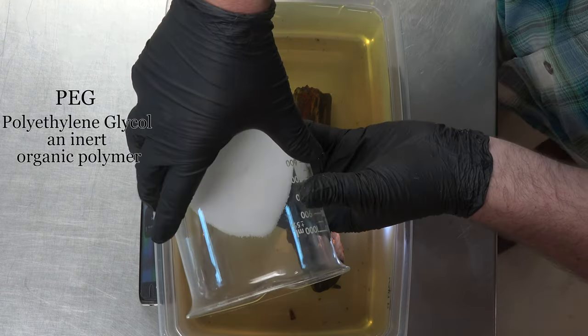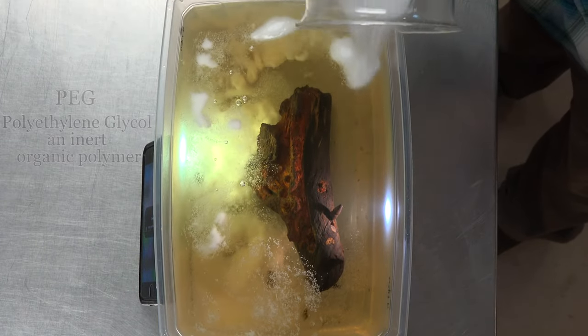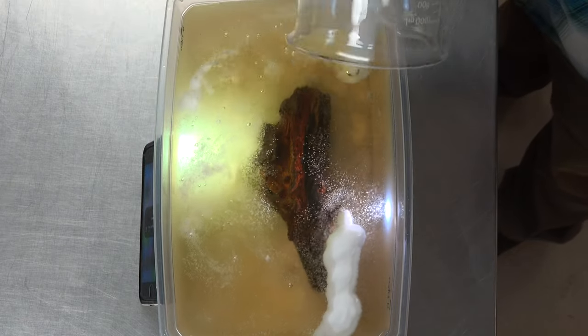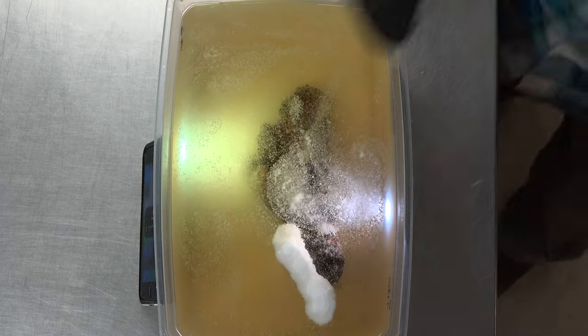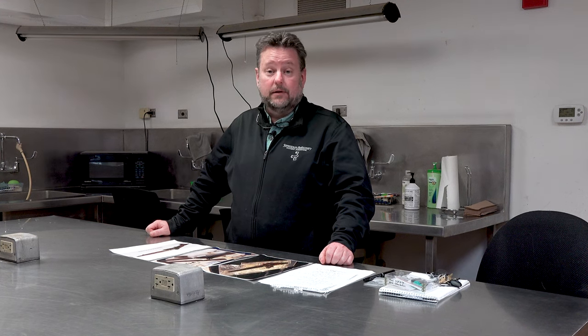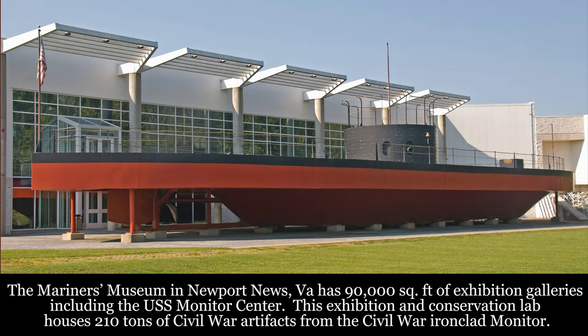Now, to put in the PEG, you actually have to put it in with water. So again, we have the issue of water. How do we keep the PEG in the wood at the same time that we remove the water? That process is vacuum freeze drying. So after about 5 months of the pistol immersed in a PEG solution, the polyethylene glycol solution, it came time to transport the pistol to the Mariners Museum, where they had the equipment to freeze dry the pistol. The freeze drying process took about 2 weeks.